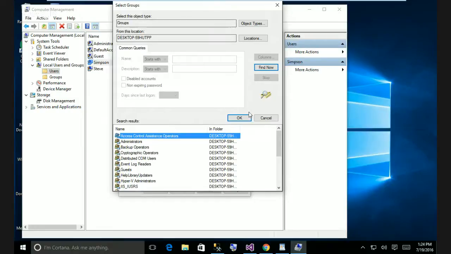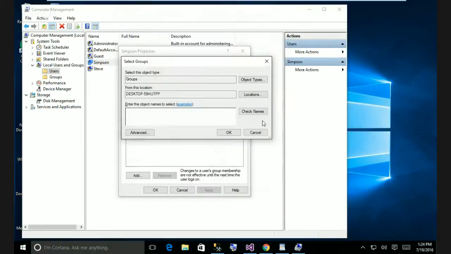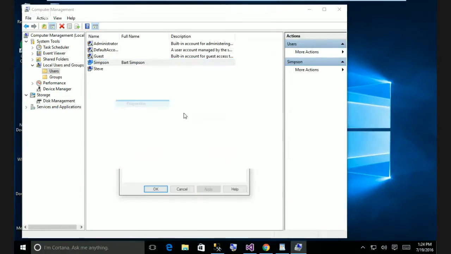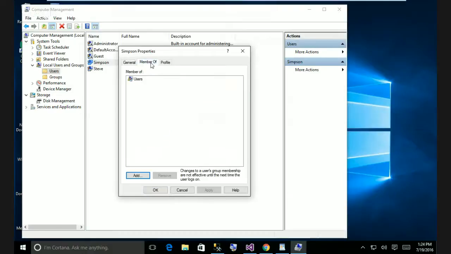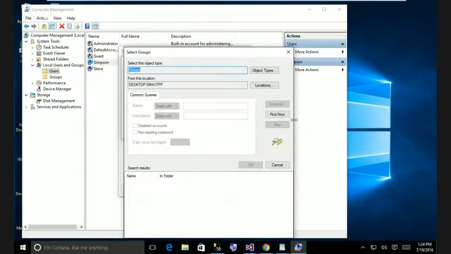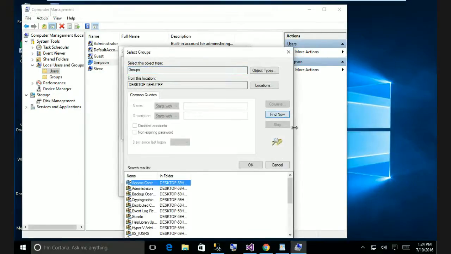All right, so let's go back. I found my user, I right-clicked, I did properties. I went to member of, and I'm going to add, and then I did advanced, and then find.